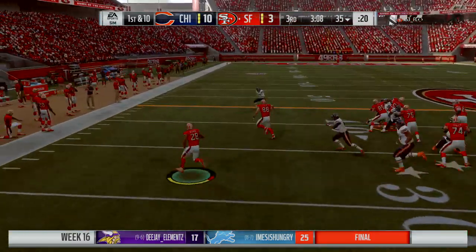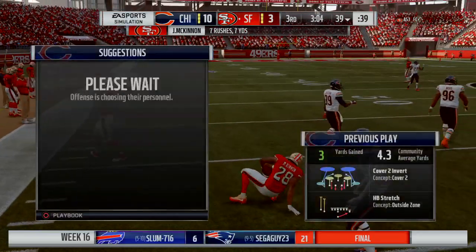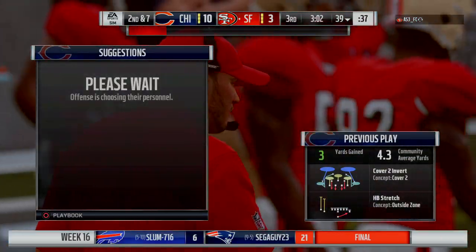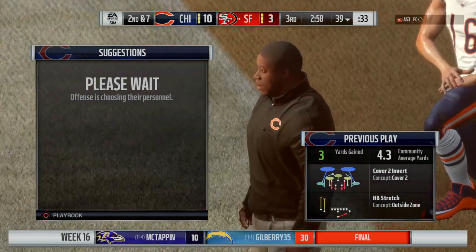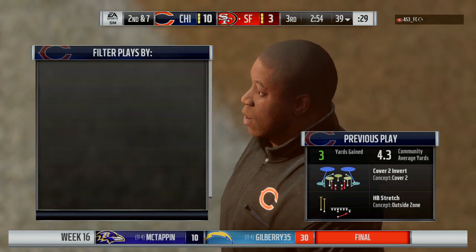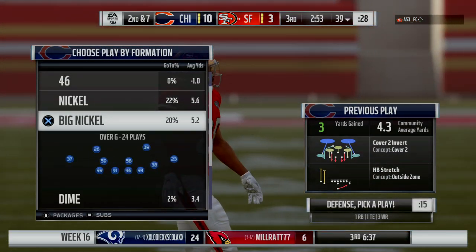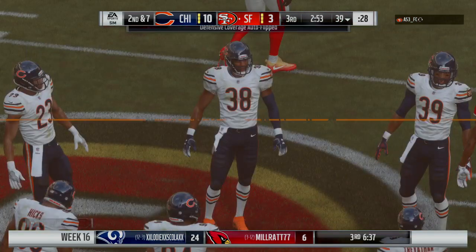Now McKinnon. And very little room to maneuver. He'll get this down to about the 39. Give him 3 on first down. It'll set up a 2nd and 7. Tough first half for him, unable to put up the numbers he's used to producing. But with a guy like him, you and I both know it just takes a couple of explosive touches for him to make an impact on this game and on the stat sheet as well.